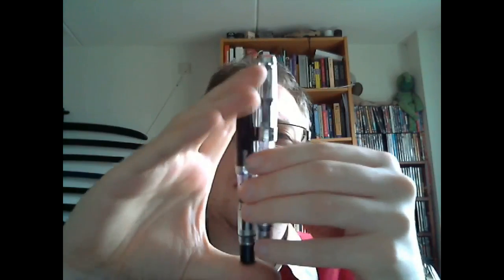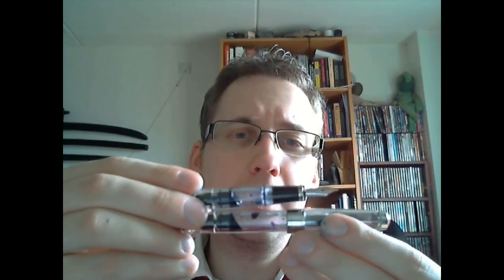They now come with YOWO nibs, which apparently are wetter than the Bock nibs I have. I have Bock nibs on both. They're a little dry, but you can work on that yourself — especially the Mini, since I think the 540 wasn't dry at all. Clearly there's a size difference between the pens, but there's no size difference in the nib, at least not on my pens. Both are piston fillers holding a lot of ink. The Mini's ink capacity is a little smaller due to the shorter barrel, but it still holds quite a lot. I think both are great pens and I like using them both a lot.